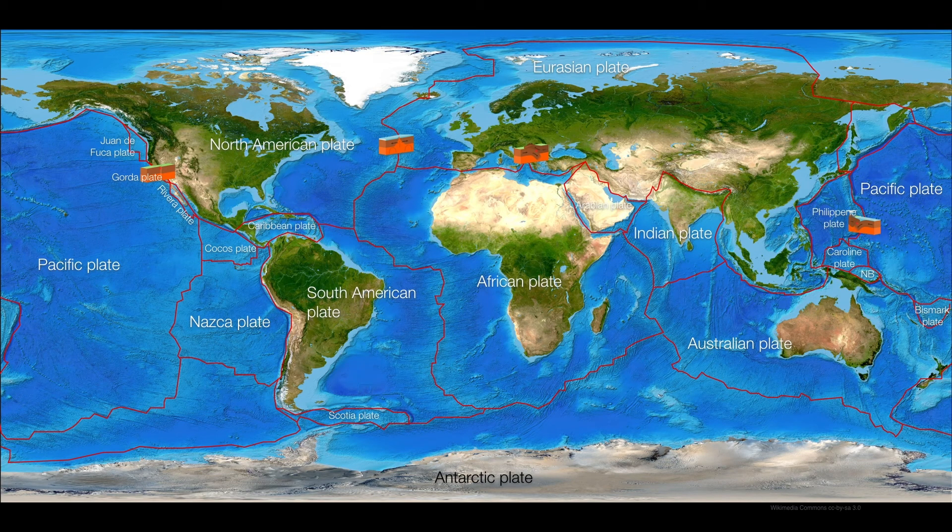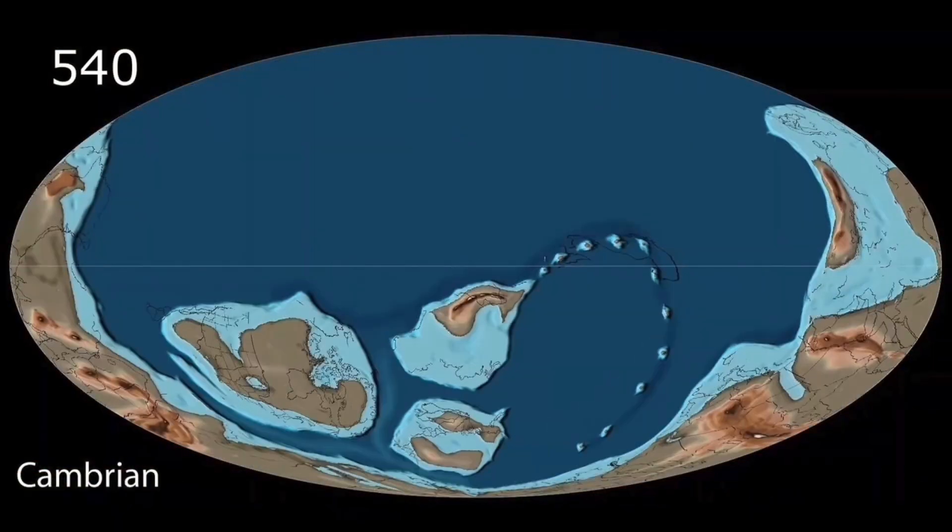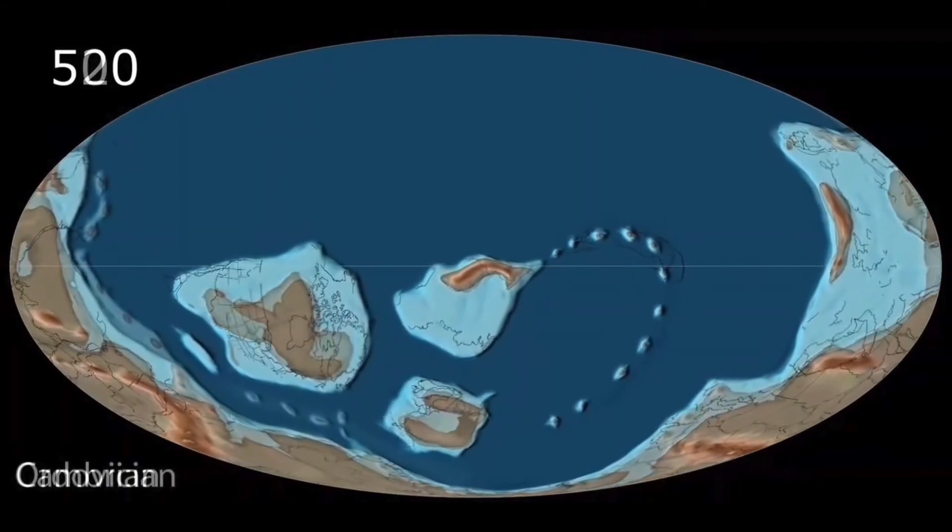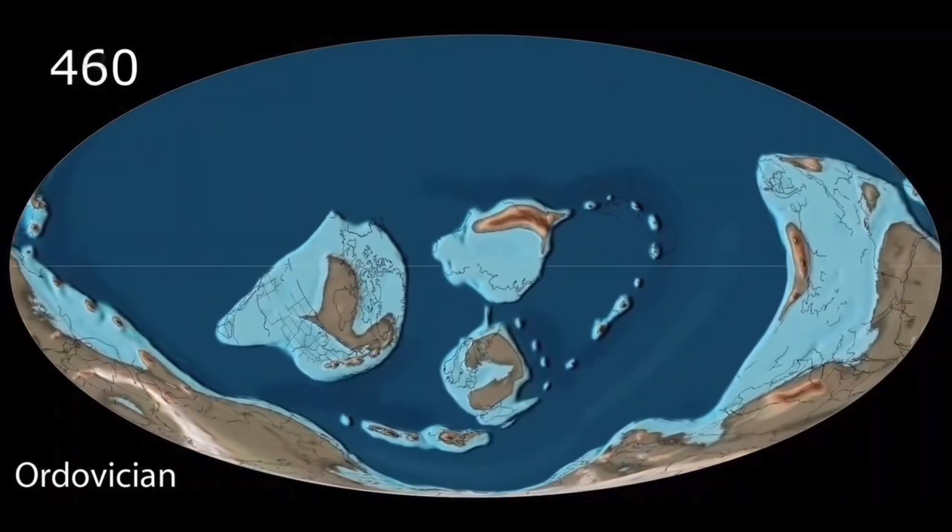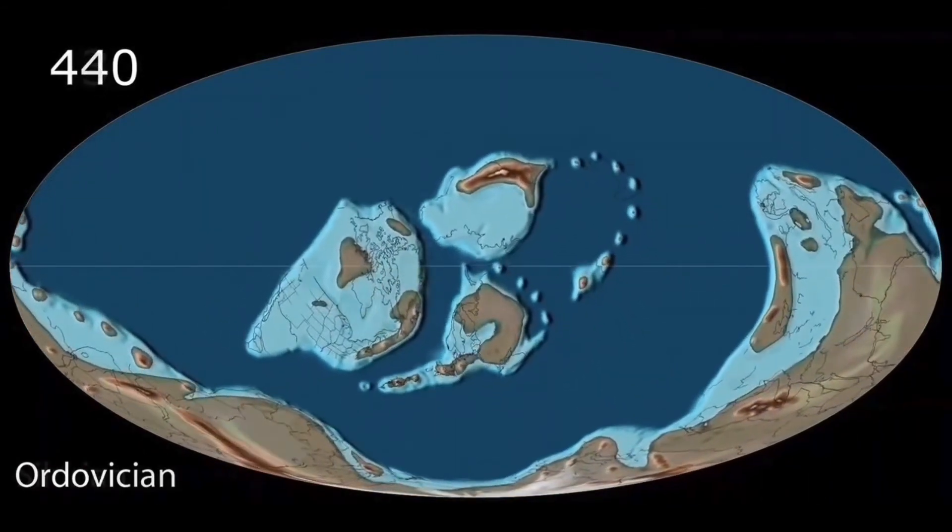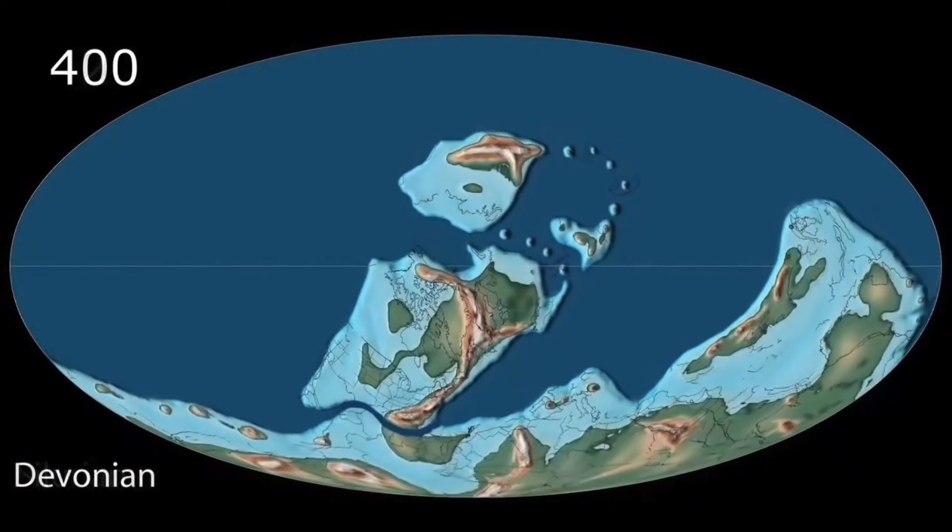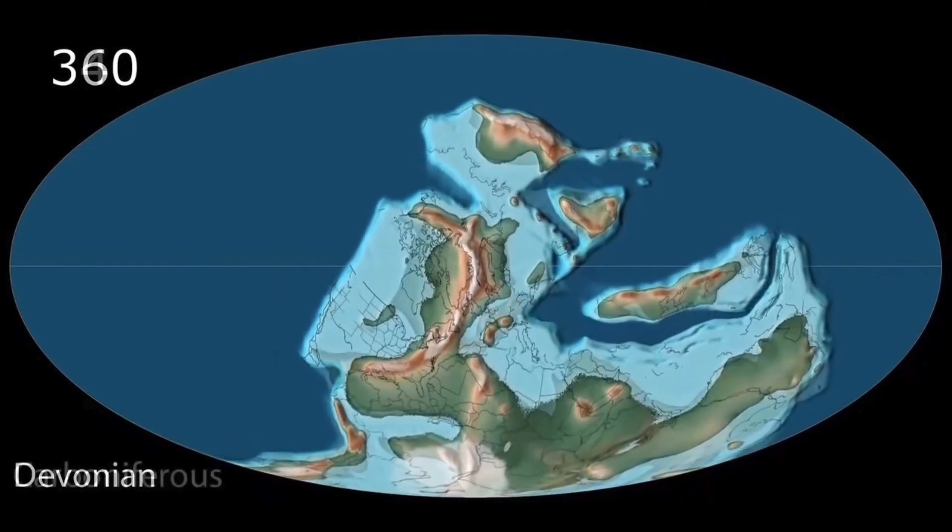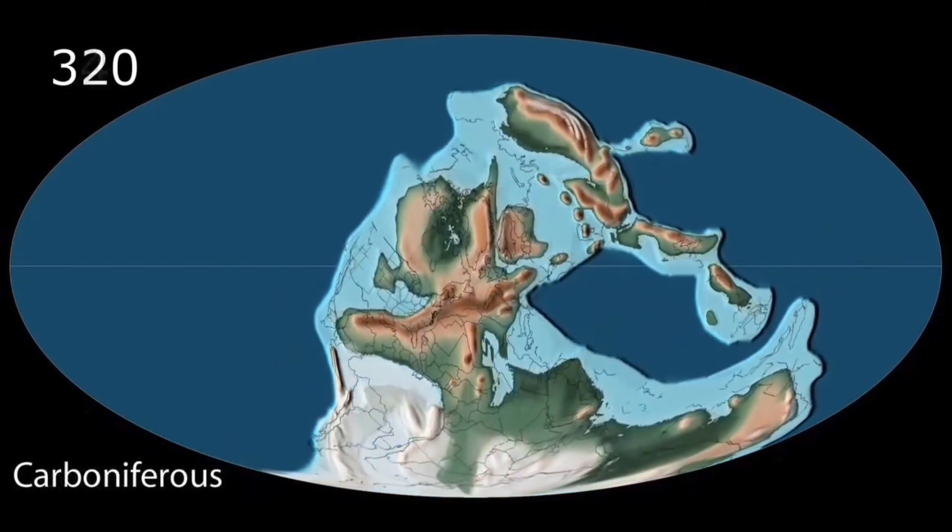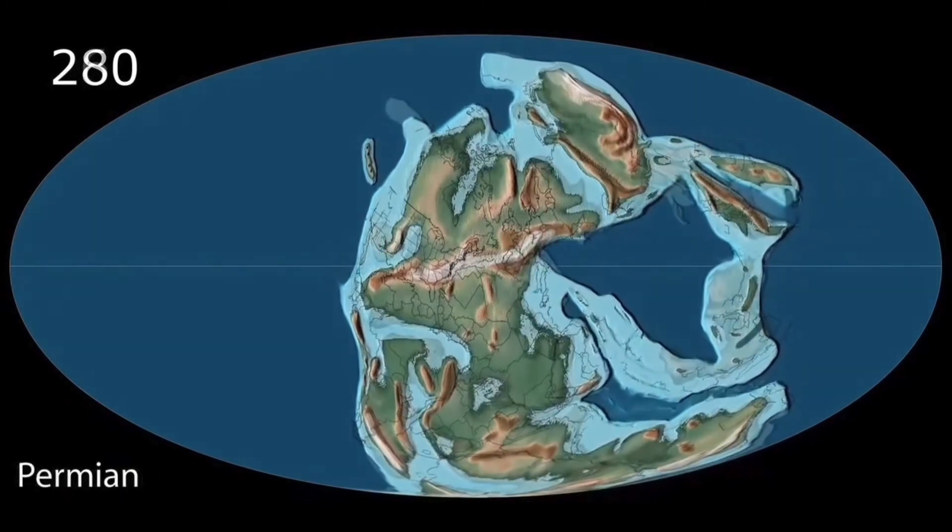So if these plates are still sliding and banging and grinding and separating away from each other today, they must have been doing this for quite some time. And computer simulations such as this one allow us to retrace our geologic history. The number in the upper left-hand corner represents the number of millions of years ago. So around 500 million years ago, the entire ocean was in the north. Plates, however, began to smash around. You'll notice that some of the present-day continents like North America were still underwater at this time. And a new supercontinent reformed. This is Pangea, literally meaning the entire Earth.